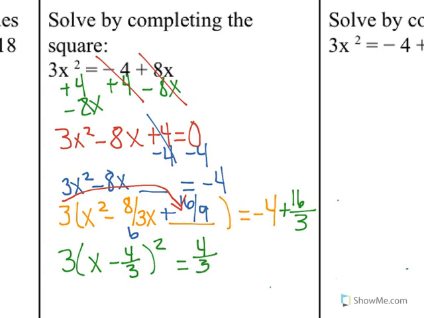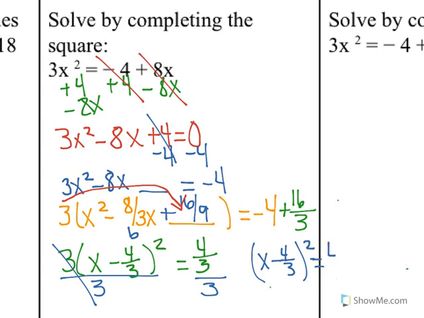So once we complete the square, we actually just want to solve. And so we need to solve for our x values. And so we're going to use that bottom equation to do so. So the first step is we're going to divide everything by 3. The reason that we do that is that our multiplication of 3 out front goes away. And so we have x minus 4/3 squared is equal to 4/3 divided by 3, which is 4. Then we want to square root both sides, so we get x minus 4 over 3 is equal to positive or -2.